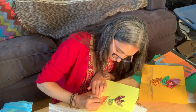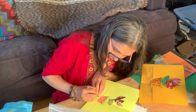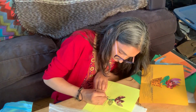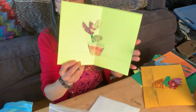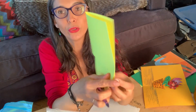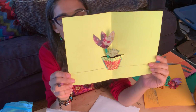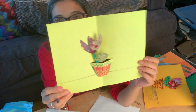Because I did a trace, I'm going to trace here too, just to be the same, to be even. And I'm going to put some dots here. But now it's up to you. You see? So you have a pop-up card vase for a gift, someone's birthday party, to decorate your house if you're alone. A lot of things, very simple.